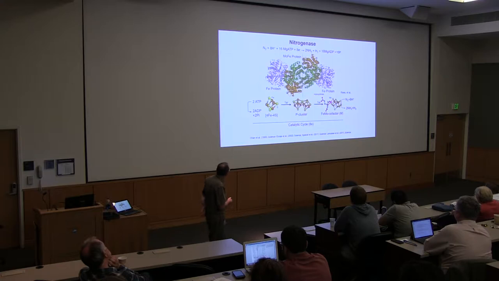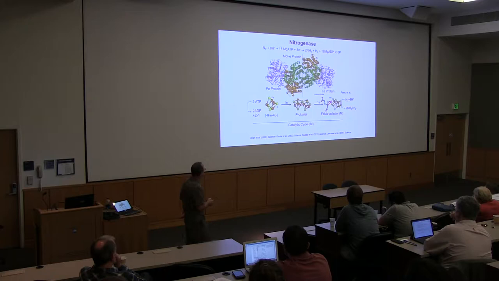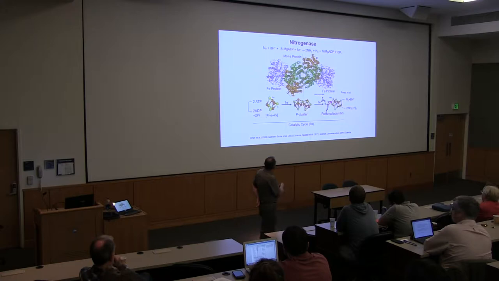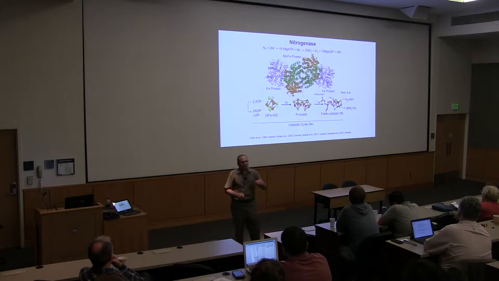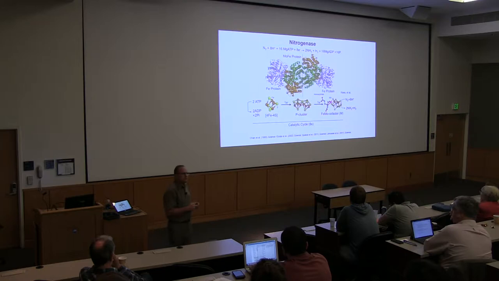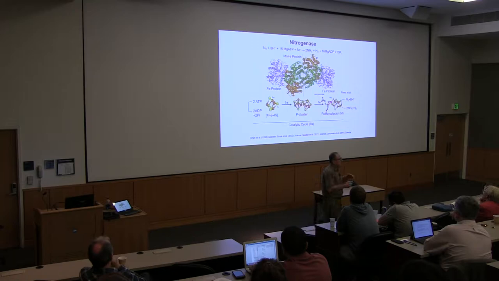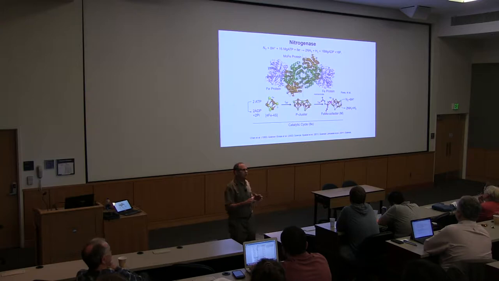Now, what do we know about nitrogenase? We're going to skip forward a lot of decades. And this is sort of the current picture, the state of how we understand this enzyme. Of course, this comes from really the pioneering work of Doug Rees and his various colleagues in 1993, first solving the crystal structure of these proteins independently, and then more recently complexes. And there's been a whole series of structures that have really driven our understanding of this, including from Oliver, who's sitting up here in the front, who's really made some seminal contributions into what this protein looks like. So I'm going to walk through what we currently think is happening here, and then we'll talk about some of the challenges that remain, and that's what we're going to focus on in the last four parts of the talk.